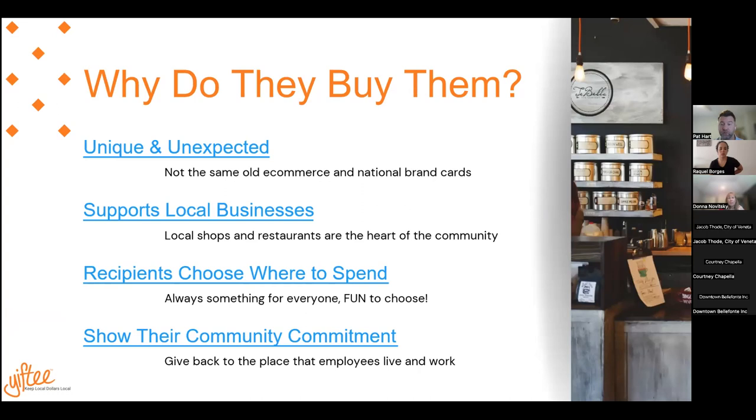They support their employees' favorite local businesses — that's fairly straightforward. Everybody likes to go to the spots that they're comfortable going to, that are in the community. Recipients get to choose where to spend them and they have fun doing it. They've got a multitude of choices as to where they can go, and they get to know they're doing something better than buying a deal of the day on Amazon Prime just for that 20-second thrill of getting a package sent to their house.